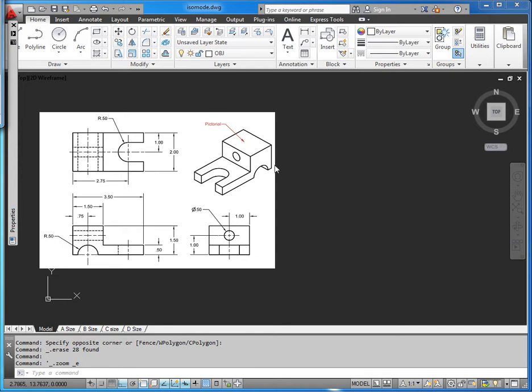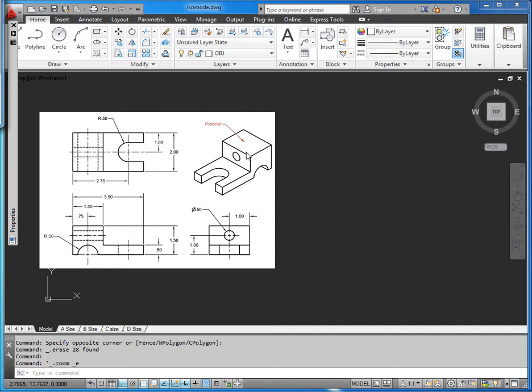The isometric view is really the least important view of the drawing, and it should be the last one that you create. So you want to get your orthographic views exactly right with all the details and dimensions on those orthographic views. Don't place any dimensions on your isometric views. Don't show hidden lines in your isometric views, and create that view last.